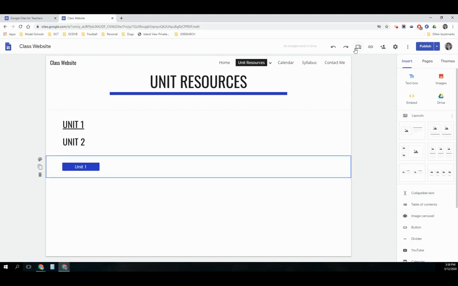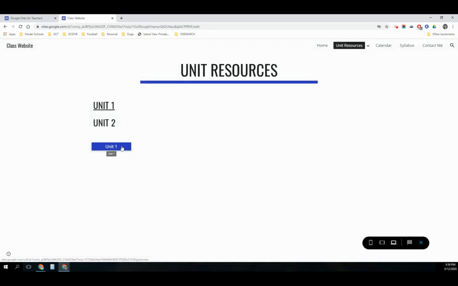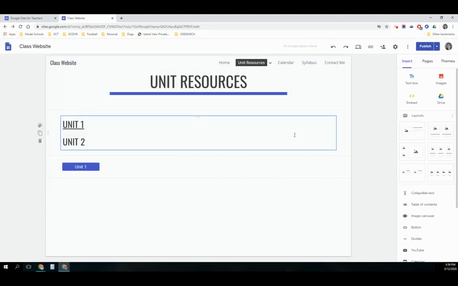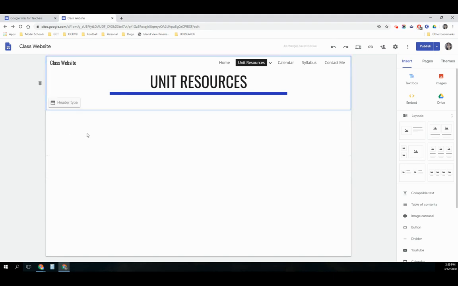And so now, this is what users to my site would see. And you can see this is kind of a nice, cleaner look than making a list. Although either works, let's try something else because we can link more than text and more than these buttons.